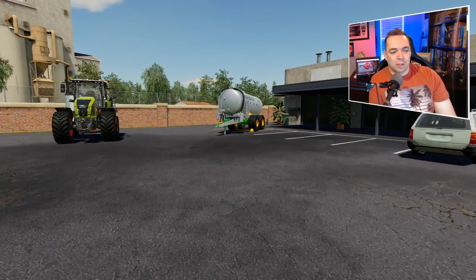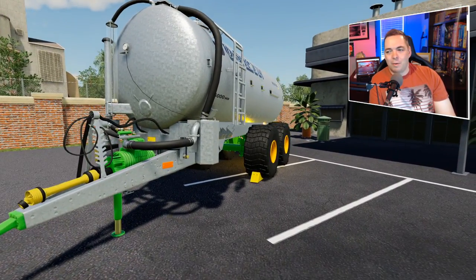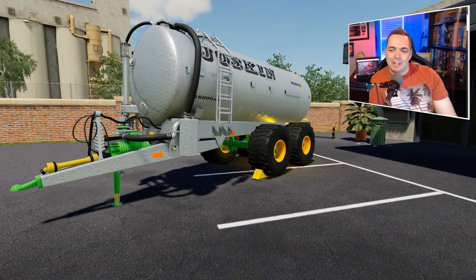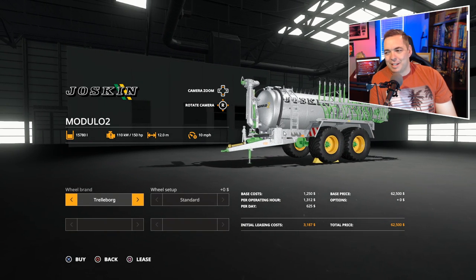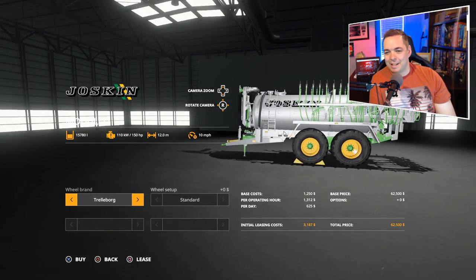We got the Joskin Modulo 16,000 basic. There we go. Right about there. There she is. Now, it is essentially, let's go to the slurry kit. It's essentially the Modulo 2. It's really the same thing as this minus the slurry injector. So that is the base game.